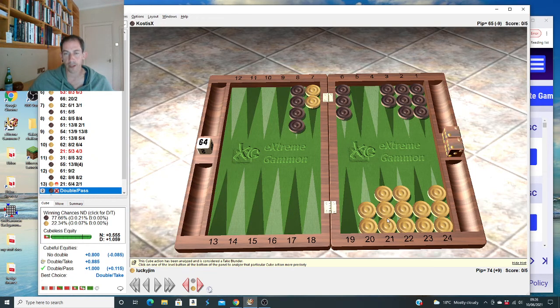So here I got doubled, and I passed, and it was a very easy take, 0.115. It was a blunder. It was 0-0 to 5. I don't think there's any match score stuff going on here. Now, what I did was I looked at the race, 65 to 74. It's 9 pips on 65, which is a 15% advantage for black, and a 15% race lead in a race kind of this length, around say 50 to 80 pips, is usually a pass.